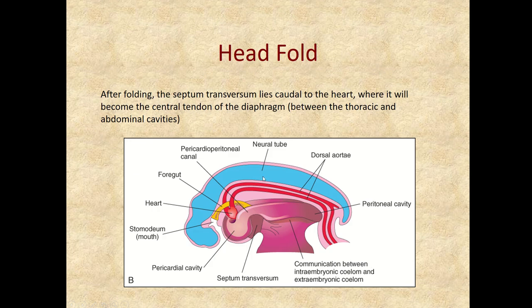After that folding happens, you can see the septum transversum. Here you have the pericardial region, where the pleural cavities will develop, and here you're going to have this abdominal region. The septum transversum is this block of tissue here that's going to separate the two. The heart is now under, or more inferior to, the brain. Here you have the gut tube folded into and incorporated into the embryo instead of just being stuck out on the ventral side. So all of this is going to assist and participate in the further development of these organ systems and the cavities.